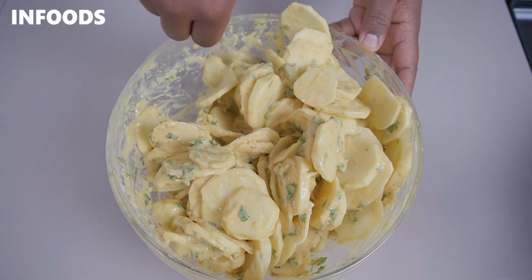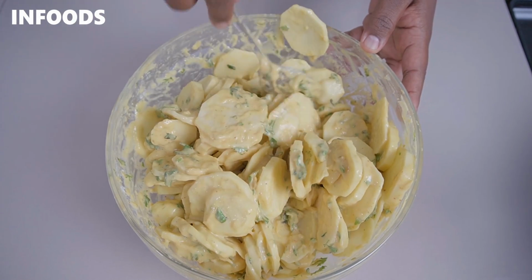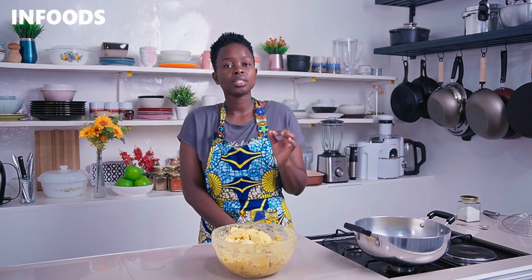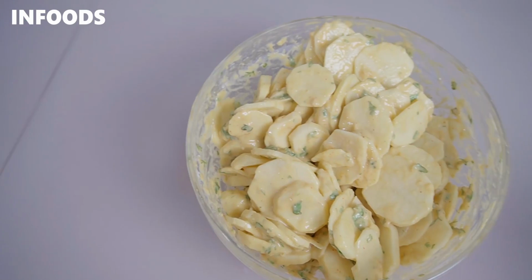After 30 minutes, this is how your potatoes are going to be looking like, and as you can see, they're slightly covered in a very nice light batter. The reason being, I waited for around 30 minutes so that the potatoes could drain water because I added in salt, hence the very light batter.